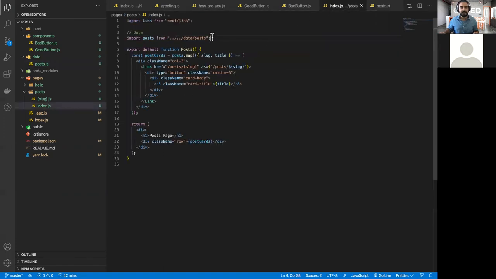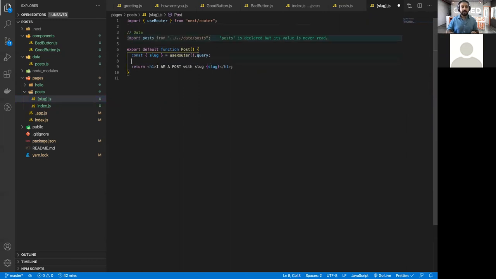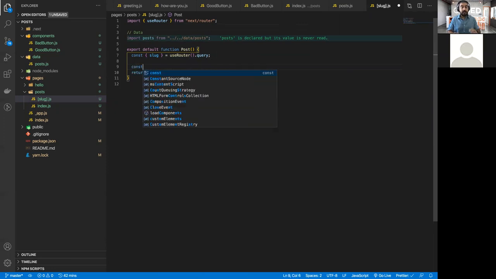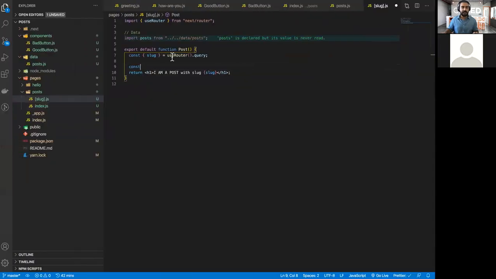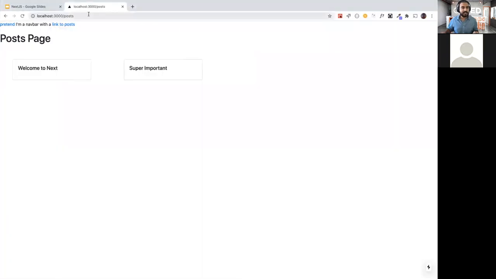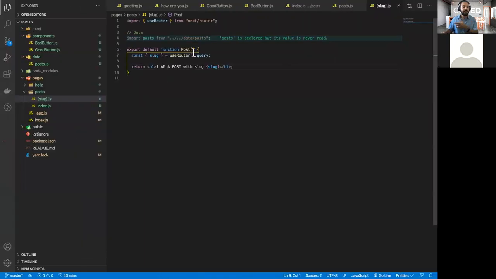Okay, so let's do that. So in Next.js, we're doing that. Let's grab our data in our slug file. Now, one of the problems that we have with this post page right now is that if I were to go to /posts/whatever, it would still render, right? But I don't want it to render. I don't want this to show up if I don't have a post. Okay. So thanks for bringing this up, Khalid. This is pretty important. So let's grab our post.